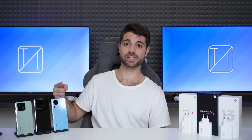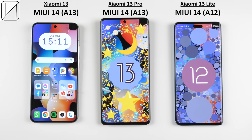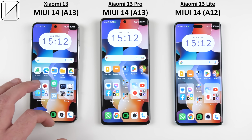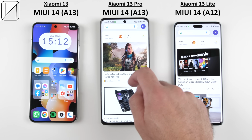When it comes to software, they are all skinned with global MIUI 14 software. But while the 13 and 13 Pro are both skinned over Android 13, the Xiaomi 13 Lite is still stuck on Android 12. The good news is that all three offer the same great MIUI 14 appeal, with identical software improvements such as large folders. MIUI 14 also requires less storage space, has less bloatware, and all of them offer full Google services out of the box.